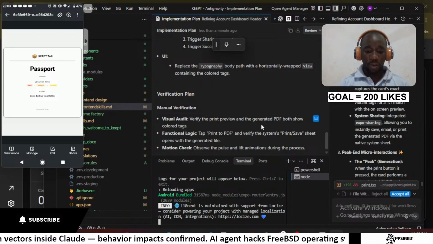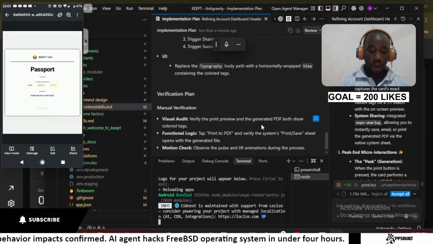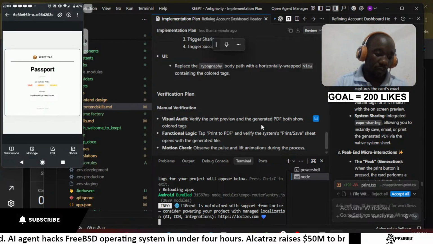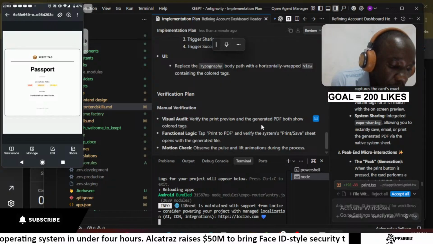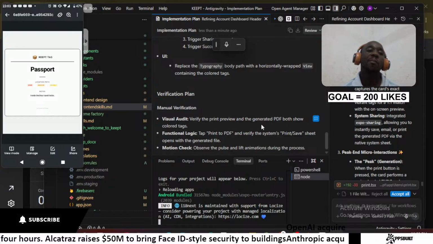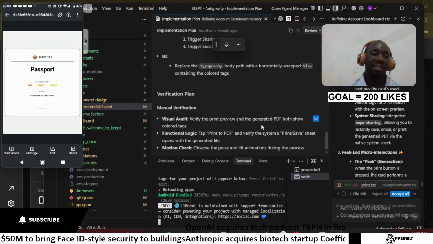So this is our print card. Currently, when you print, this is how our card is going to look, which is quite good. I love the first sample. The logic is quite amazing.